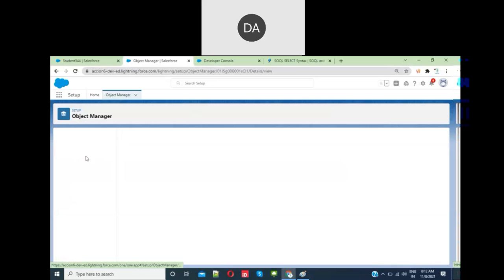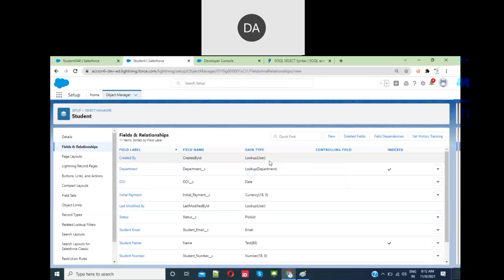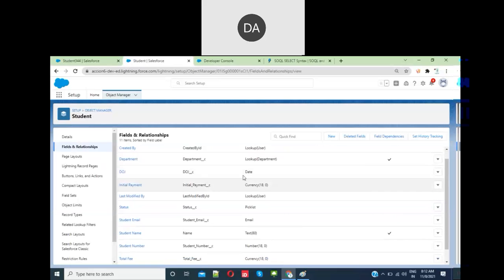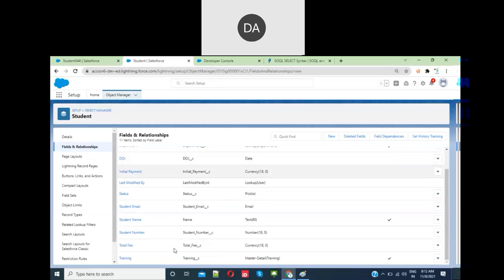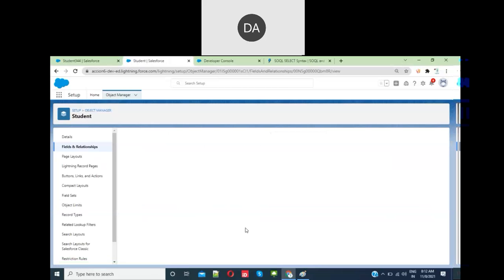This is a bit critical for your SQL query, but you have to learn it. There is no way. If you see the training, right? So training, you can see the relationship field name.